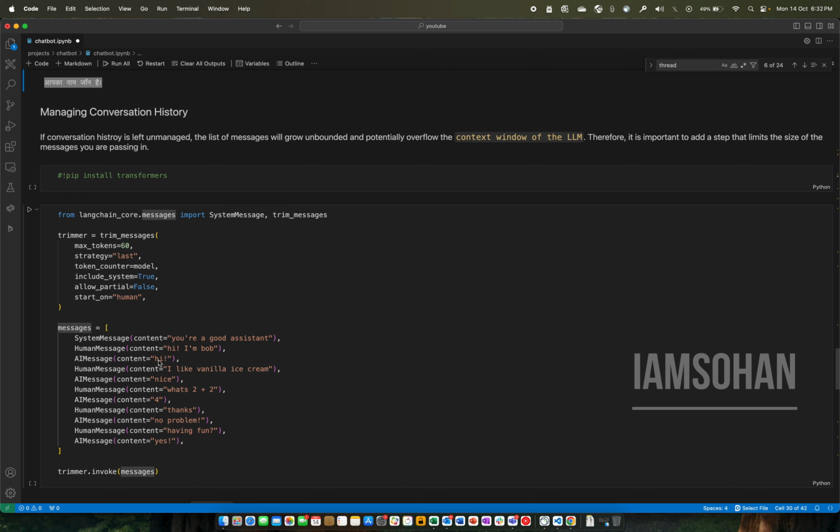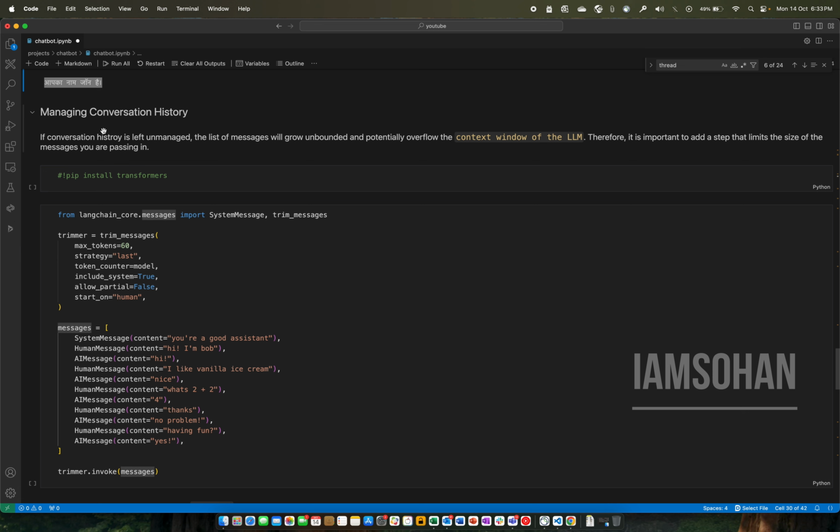So the idea here is to keep trimming off the starting part of the conversation, so that the model will only hold the context for like 4 or 5 conversations. It's not like it keeps context of everything from the beginning. That would be overwhelming for the model also. So that is the idea.